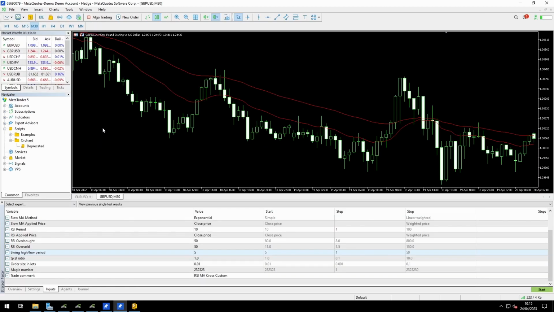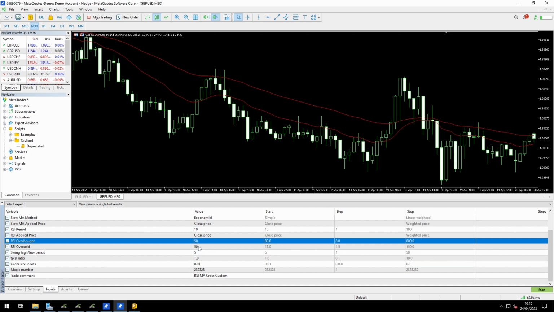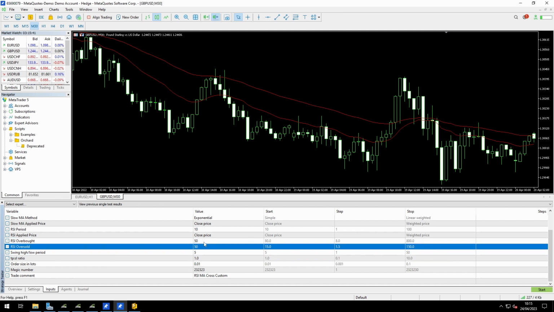So I have MetaTrader 5 here. I have already loaded the expert into the strategy tester, and as I mentioned earlier, when I ran this initially using the default overbought and oversold according to the strategy over a 2-year period, I got no trades. So just for this demonstration, I've changed those both to 50. So if it's overbought at 50 or oversold at 50, then as soon as we get across, we will trade on that. I'm just going to run this through and step it to the first couple of trades so that you can see them.